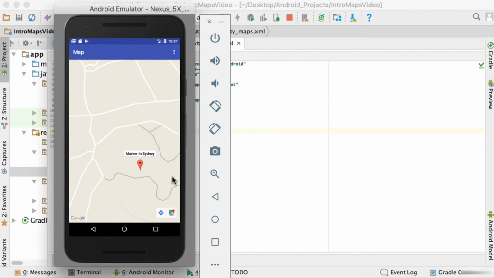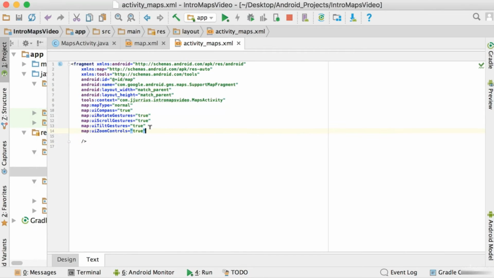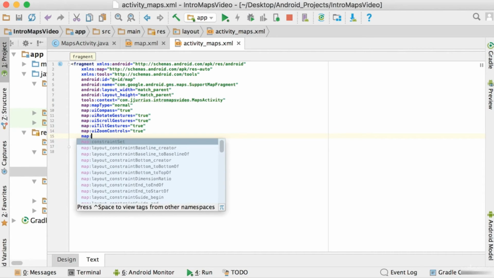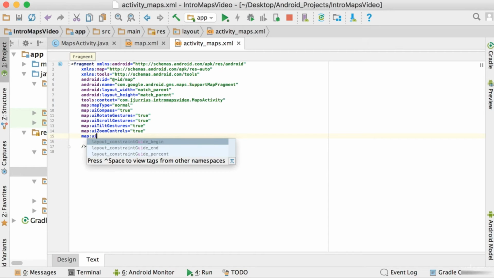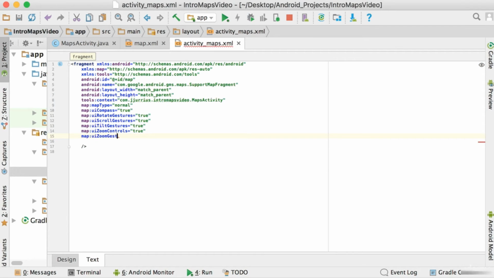So if you want to have zoom controls, you'll see the zoom controls now when we run it. There will be a plus and a minus so that I can zoom basically using my fingers also. So to use your fingers to zoom in, you will say UI zoom gestures equals true there. And then you can use your fingers to pinch or to zoom and so forth. So either the zoom controls, you can maybe set that one to false then if you're using your fingers, or whichever one you want to use.